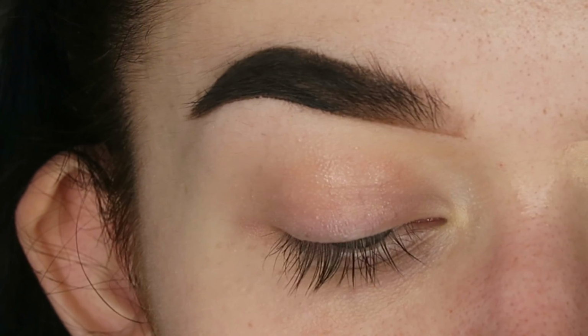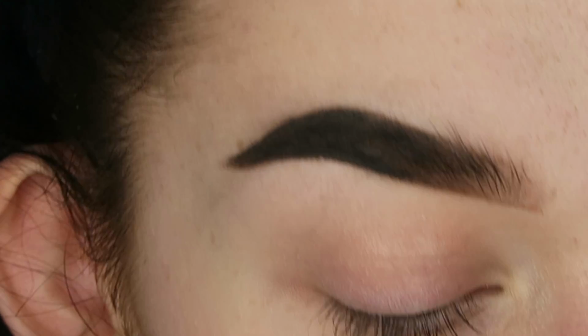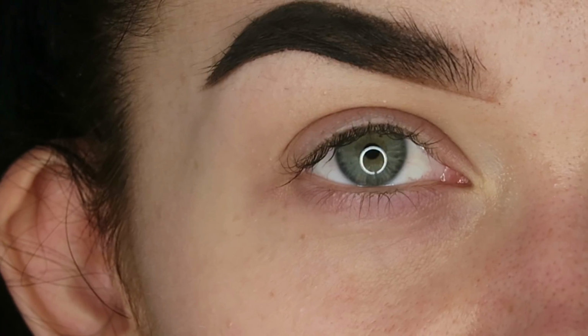This brush actually came in a set. I've had this brush about 2 or 3 years. This came in the Core Collection set that Real Techniques do, like one of their original sets. I'm not sure if they sell it individually, they may do.